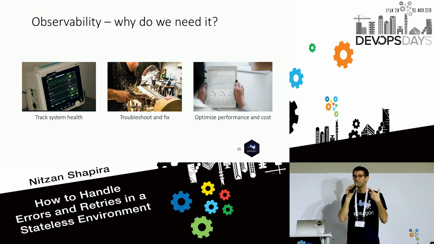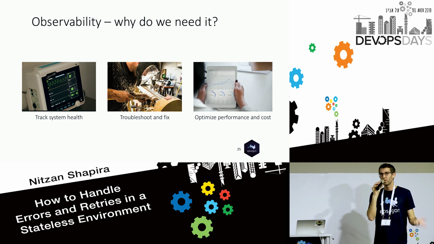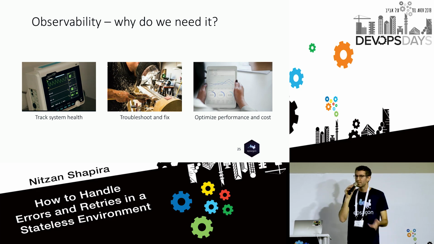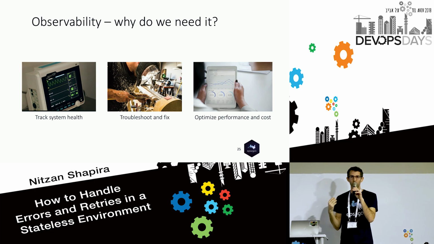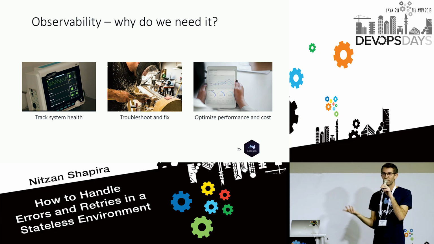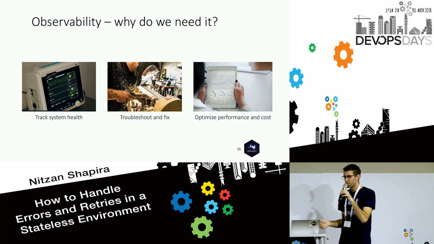And then you want to be able to fix problems fast. So even to know about the problems before they happen, and then fix them as soon as possible, because your customers are experiencing problems. You want to give them the best experience. And the last thing is optimizations and bottlenecks. How do you detect them? How do you make decisions based on this data? And in serverless, it's not just performance, it's also cost, because you pay per use. So if you can improve something to be 50% faster, you're going to pay 50% less dollars. So it's another reason to want to optimize your systems.